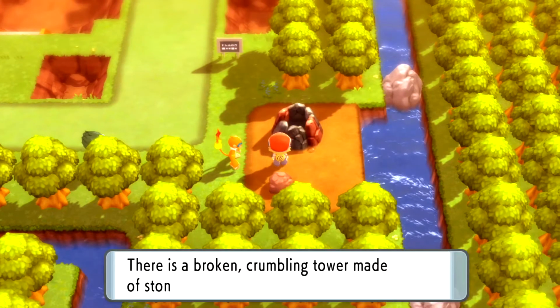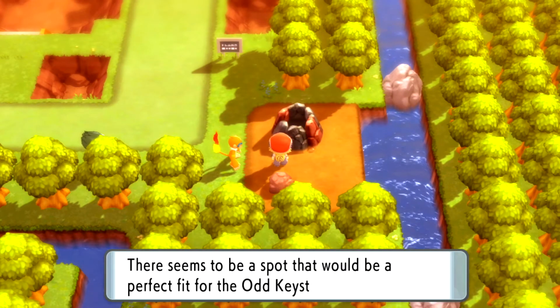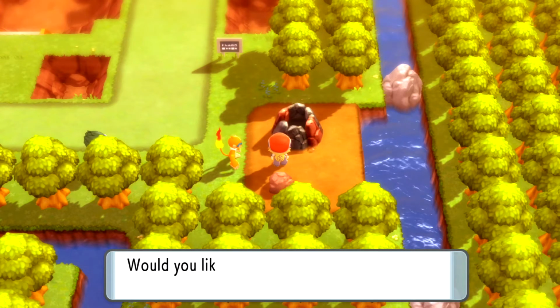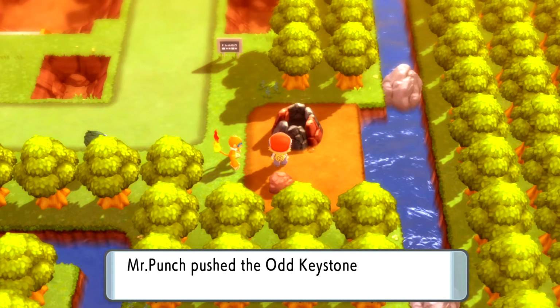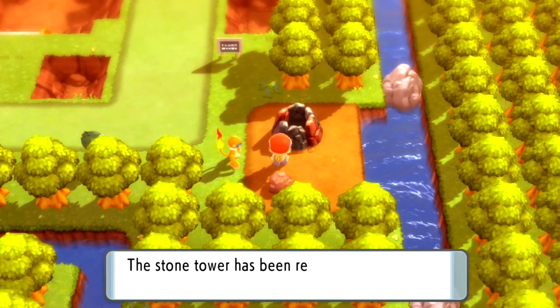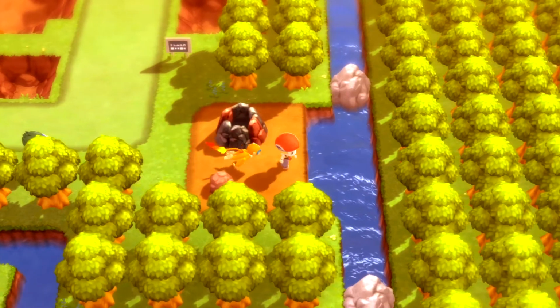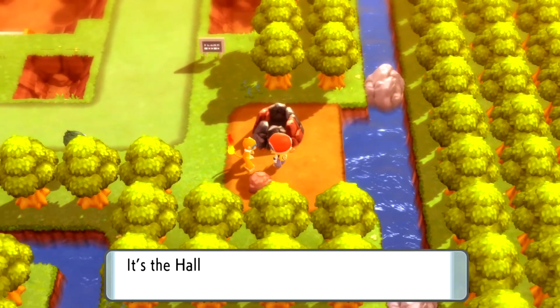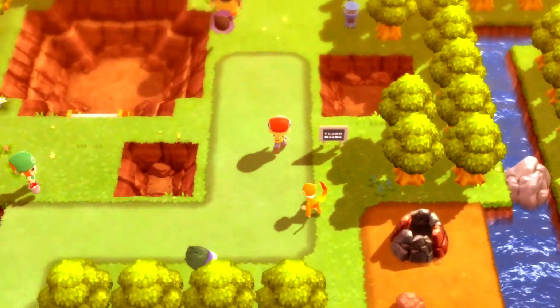Okay. There is a broken, crumbled tower made of stone. Seems to be a spot that would be a perfect fit for an odd keystone. Would you like to use an odd keystone? I have one, so yeah. The stone has been restored. Hallowed Tower is written on it. Was that... I don't know if that was what I was supposed to do.